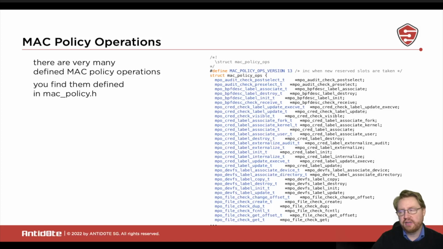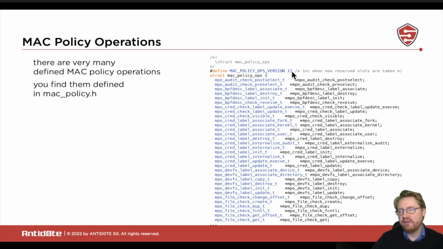The problem here is that there's actually nothing inside a kernel that contains the value of this operation version. So that means a kernel driver is never able to actually know what kernel it runs on and if they have a compatible Mac policy ops. That's a very strange thing by Apple, but that's how it works.